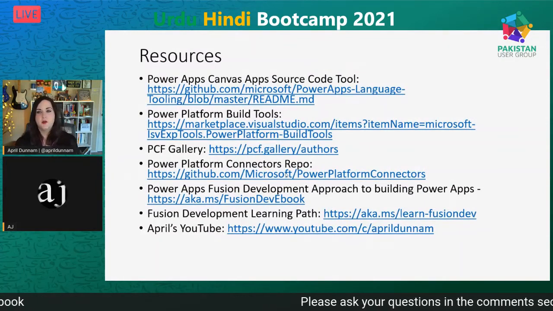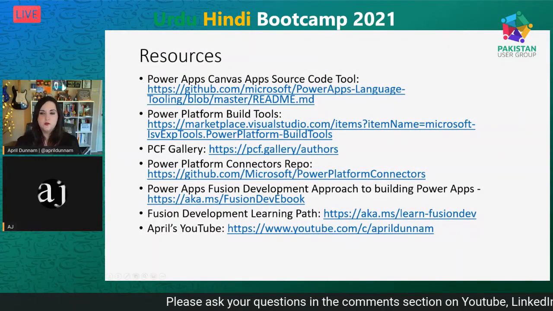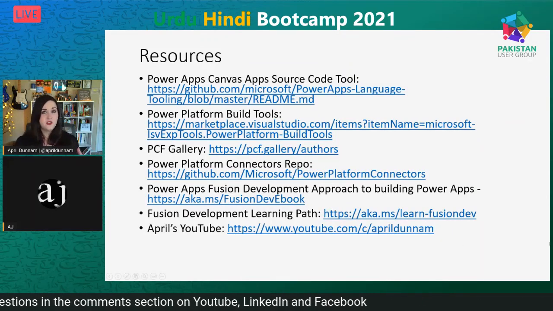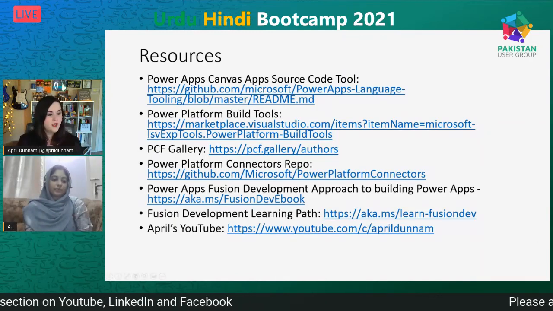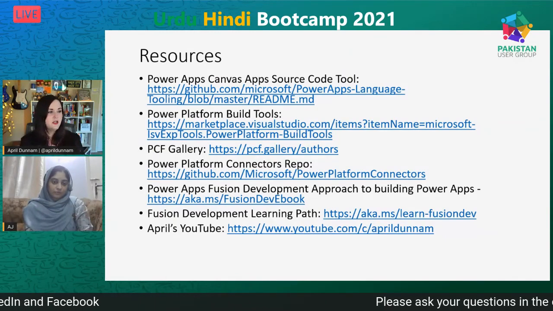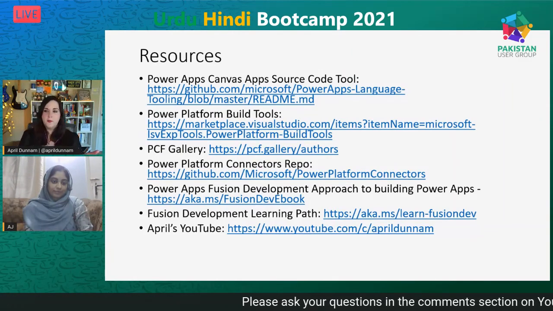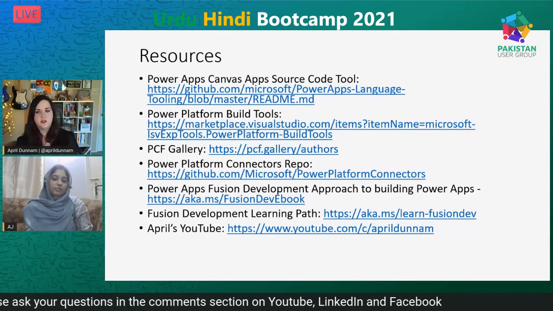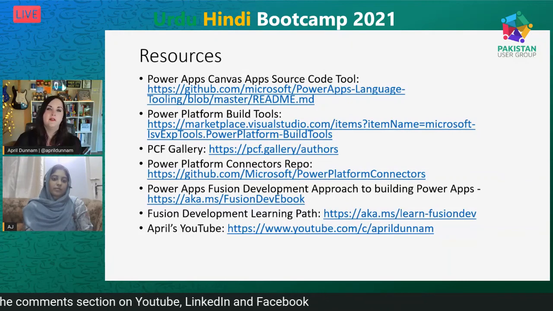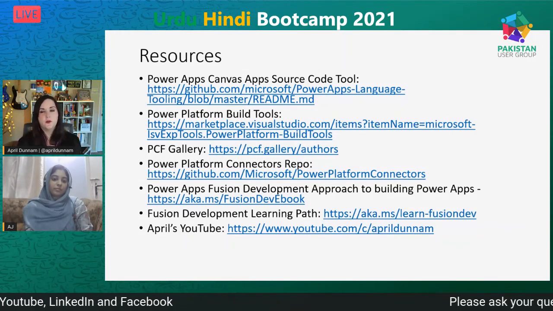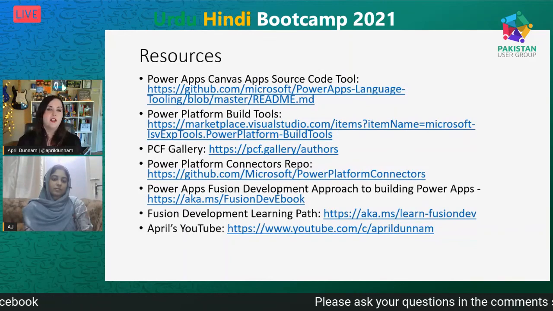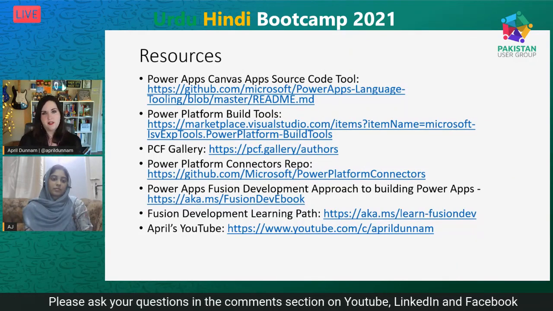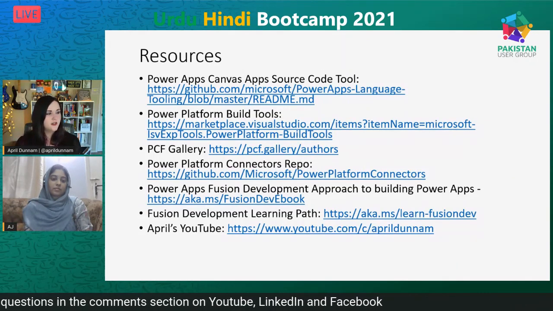And this is the resources slide I wanted to point you to, talking about some of the source code tooling, that connectors repo. There's a good ebook and a learning path that talks about this Fusion development stuff that I mentioned. And then also my YouTube channel, because if you're not a traditional developer, but more wanting to get started with the Power Platform, a lot of the content on my channel is introductory to intermediate level, not super into the pro code side of things. So I've got a lot of great content out there for that as well. If you want to see how to get started, I have a video on how to get that developer plan, for example, if you want to start testing that out. So you can check that out as well.